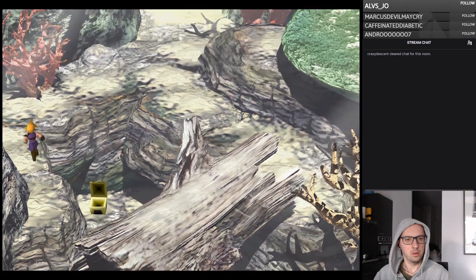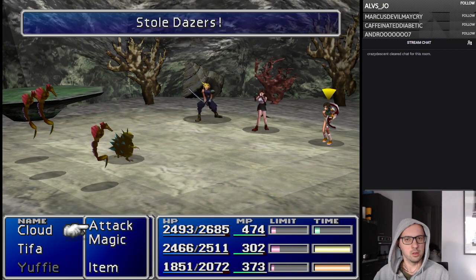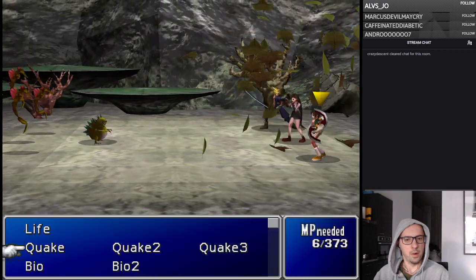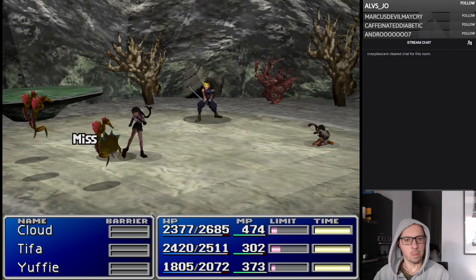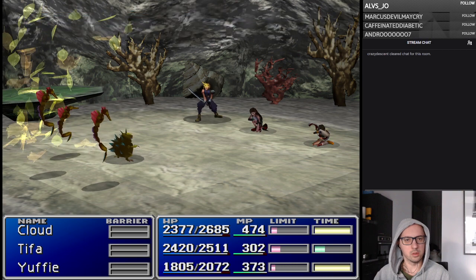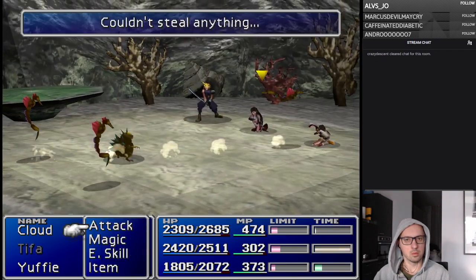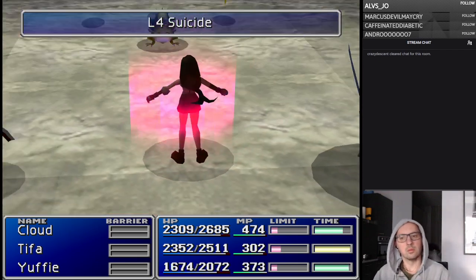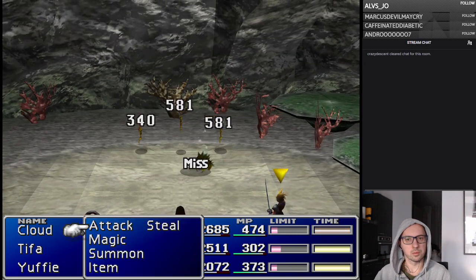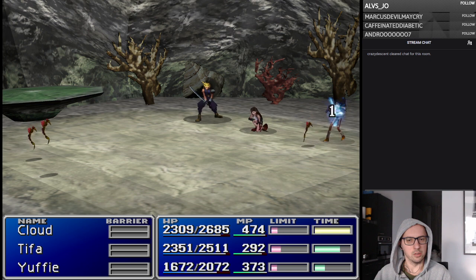Anything over here? No. Okay, what do we get? It's the same setup. Try some more stealing. Oh, that's just more dazers. Do we have an enemy skill equipped? Oh yeah, she's still in fury mode. Yeah, she's got an enemy skill. Let's try L for suicide.